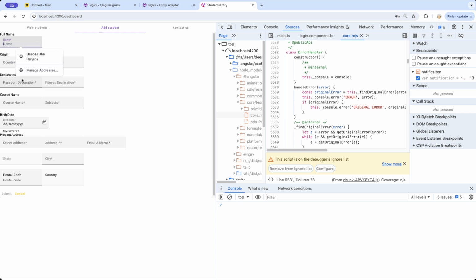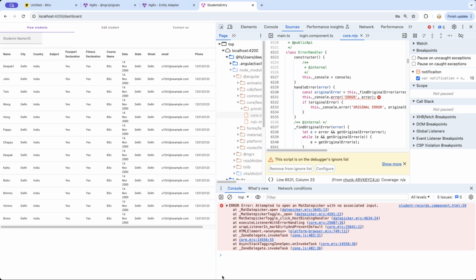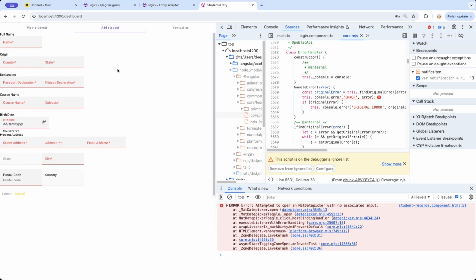So now let's see if I move out. Yep, I can see that all of these validations are working as well. And let me see. Oh yeah, it says has no associated input. That's something we'll fix a little while later. Let me see if the street address, email address, and all of these things work. Yep, so this is working for now. And now let me go back to VS Code and fix this particular error. At the same time, I'll also style this better, right?